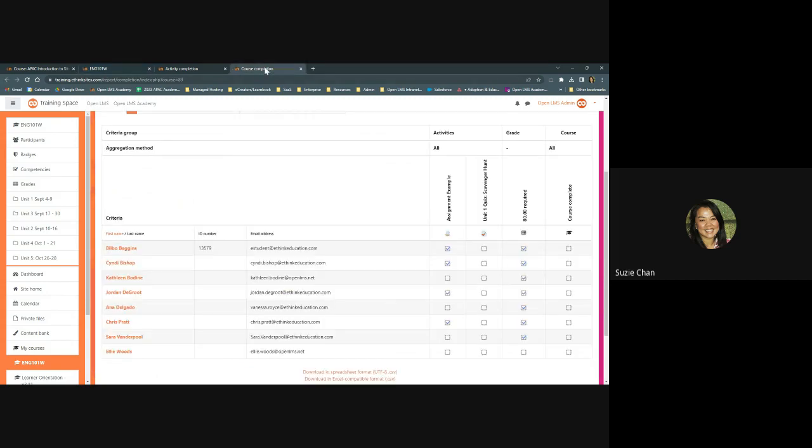So now if we go back into our course completion report, we can see the assignment, quiz, and grade components there. The same with the activity completion report. A ticked box means that the user has completed the item. A perforated box means activity completion criteria is set. Again, if you hover over a completed item, you can see when the student completed the task.